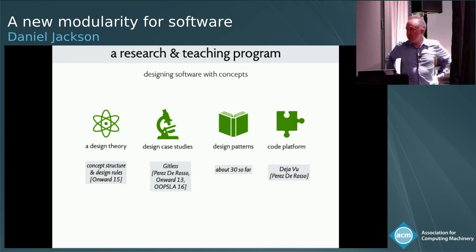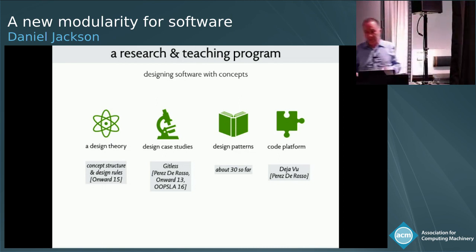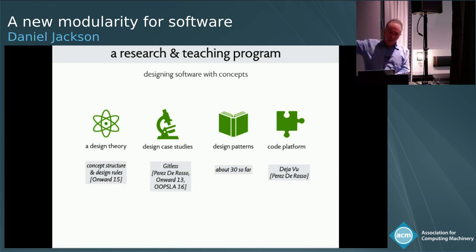The most interesting case study that we've done has been done by my student, Santiago Perez de Rosso, who built a tool called Gitless, which is intended to be Git without the pain. And Gitless was based on a conceptual analysis using our ideas, and then a reworking to satisfy our design rules, and then basically a Pythonish veneer on top of Git's very powerful API. I'm working on a collection of design patterns because I think that's really essential to having reuse of design ideas. And I'm also going to tell you a little bit about some very exciting work that Santiago and a bevy of undergraduate and master's students have been working on to build a code platform around this idea to actually make this a modularity in the implementation sense as well.